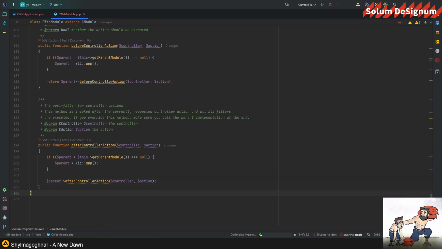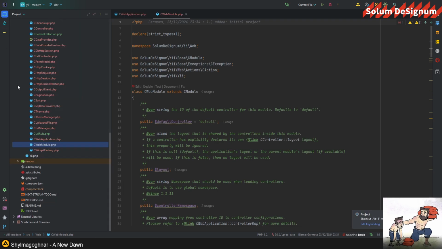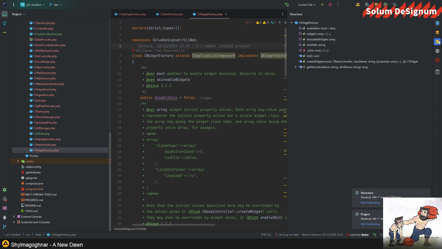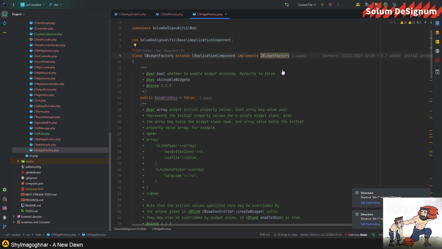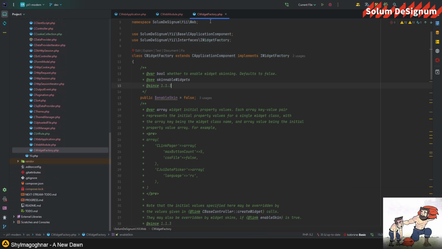Dealt with this decently fast. And the last one, Midget Factory. And then we're done with the web main folder structure, but there are subfolders I need to deal with also.